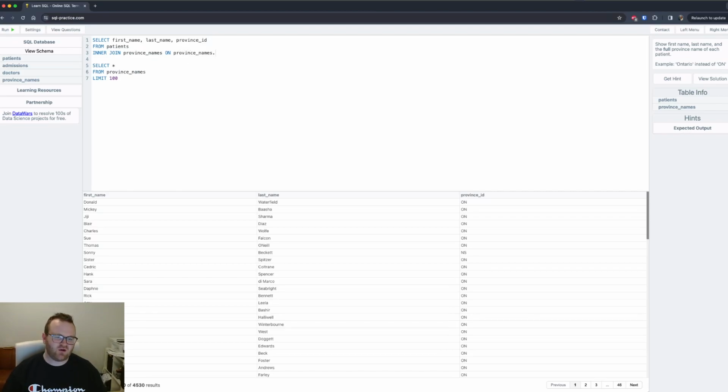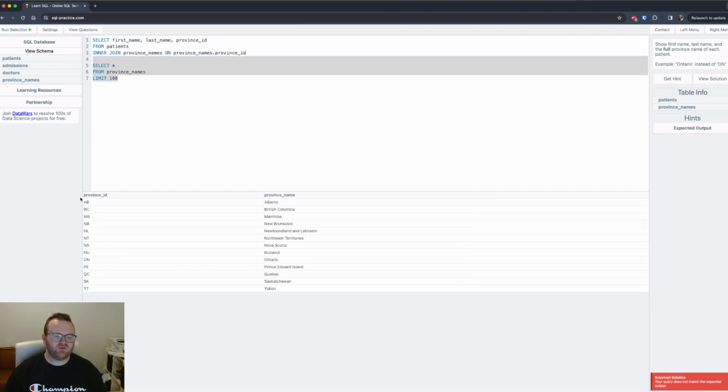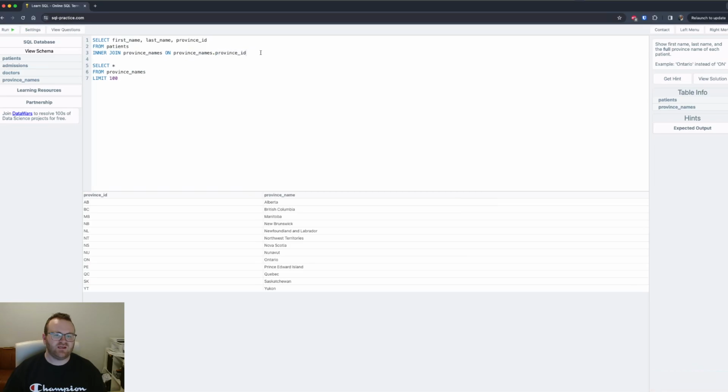This is how you reference the column, because that's the name of this column here. So we're going to join these two tables together on the province ID, and on this table it's going to be patients dot province ID. Fortunately for us, they have the exact same name.